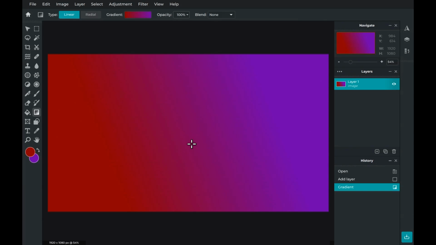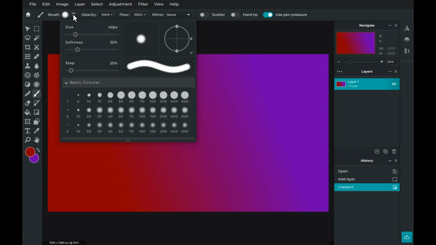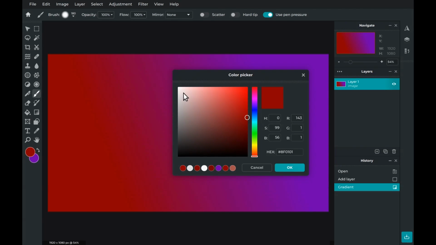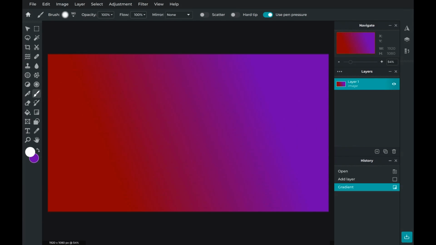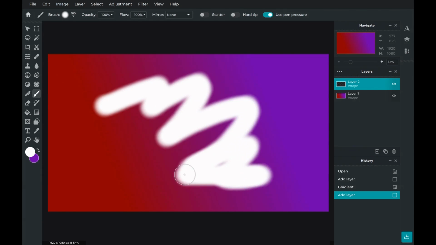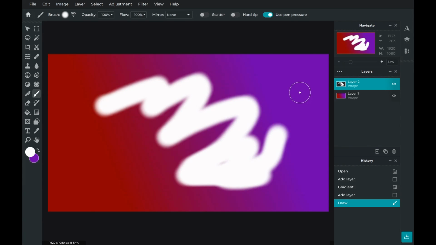And let's just scribble on it. Let's just take a brush from over here. Lots and lots of brush settings. Let's just make it a bit bigger, perhaps, be very exciting. Oh, massive brush. We'll give it a color. We'll make it, for example, white, like that. And we'll scribble on another layer. So we'll add a layer like this, another empty layer. There we go. And we'll scribble like that. And we're starting to create something very exciting in Pixlr.